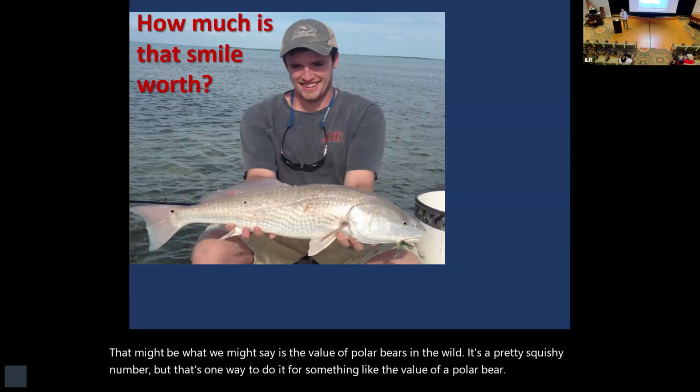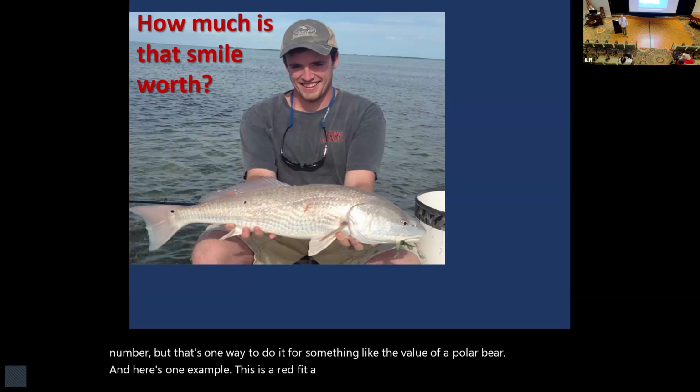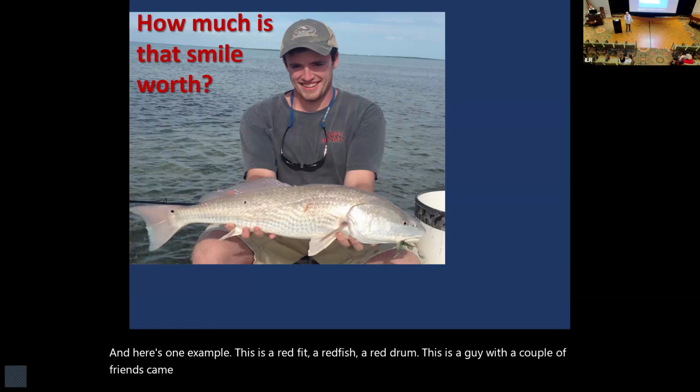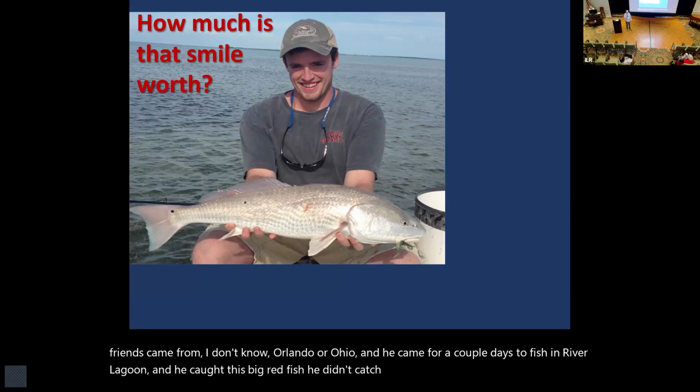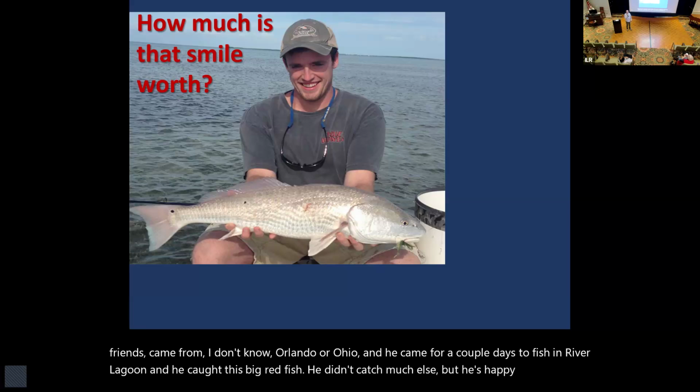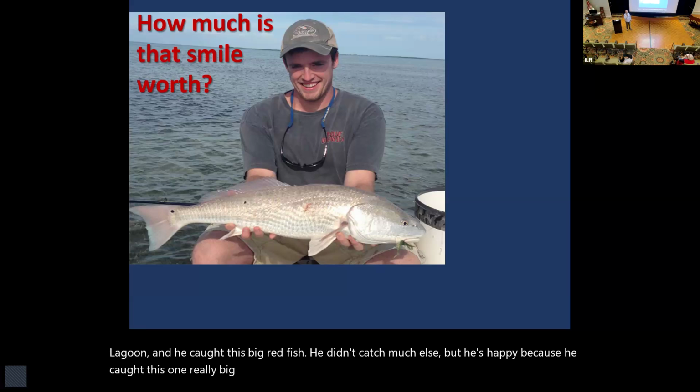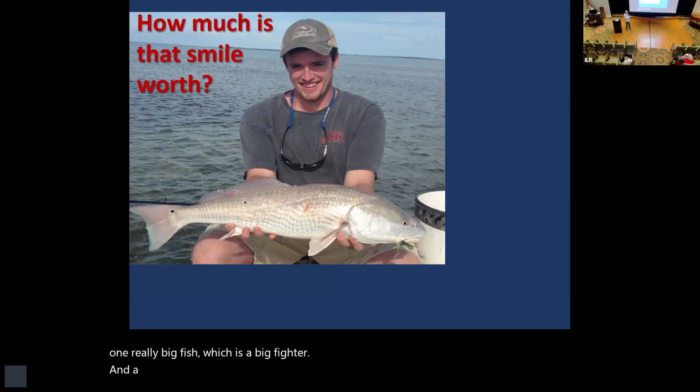And here's one example. This is a redfish, a red drum. This is a guy with a couple of friends who came from, I don't know, Orlando or Ohio, and he came for a couple days to fish in Indian River Lagoon, and he caught this big redfish. He didn't catch much else, but he's happy because he caught this one really big fish, which is a big fighter and a delicious fish also.